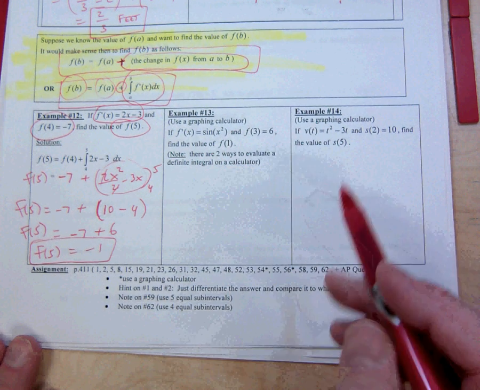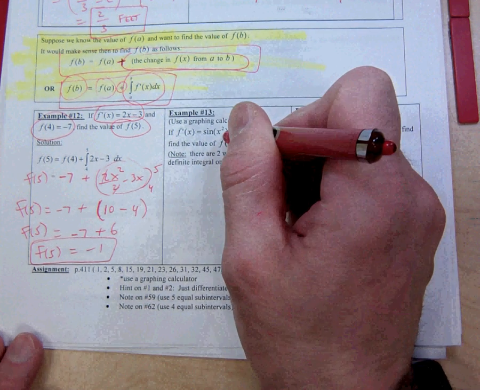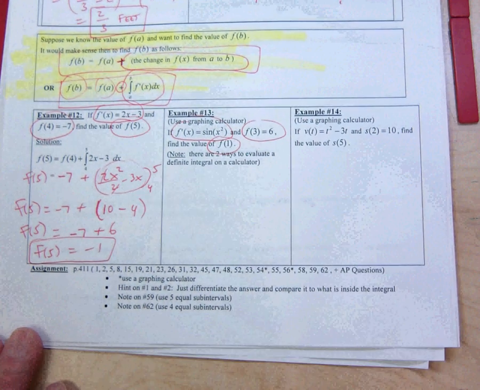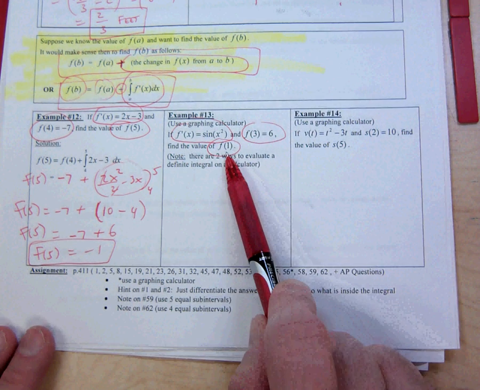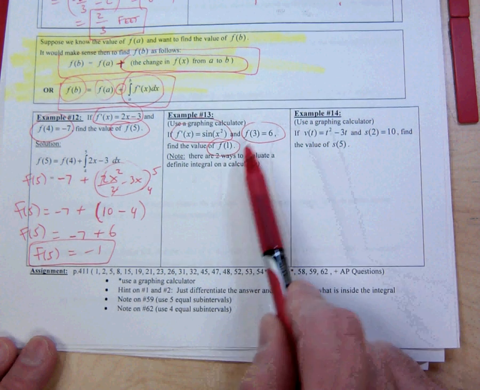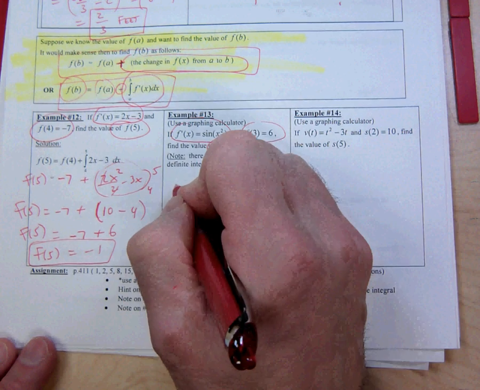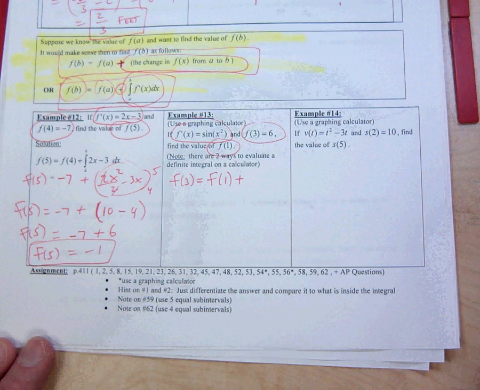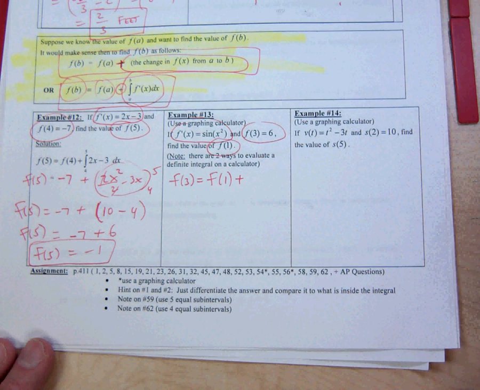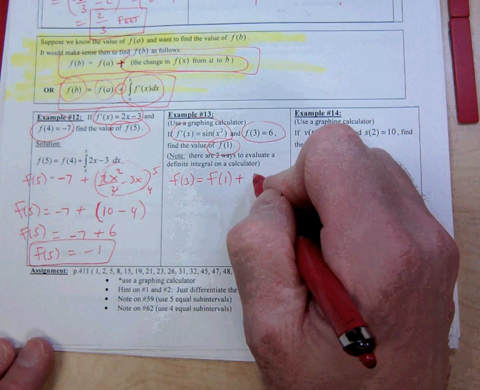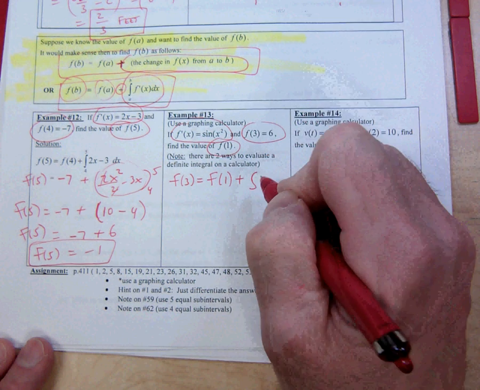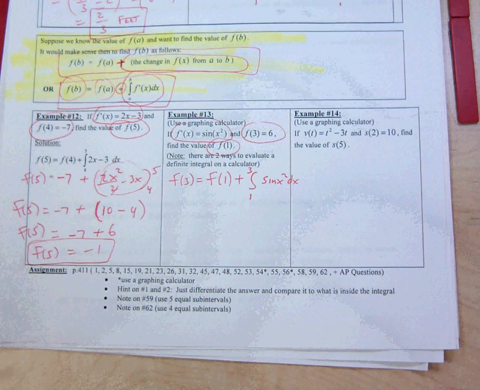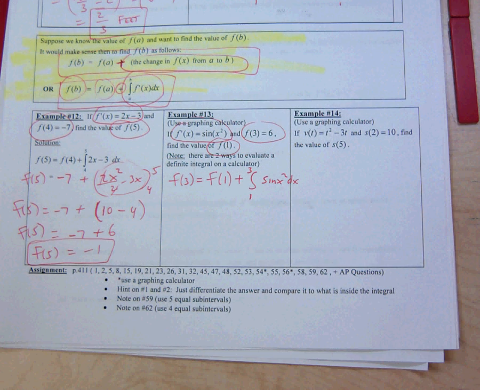Okay, so I want to find the value of f of 1, and I gave you f of 3, and I gave you f prime. So how is this going to set up, guys? What's the later function value, f of 3 or f of 1? F of 3. So the later function value, f of 3, can be found by taking the earlier function value, which is f of 1, and then adding the change in f from 1 to 3. And how do I get the change in f from 1 to 3? By integrating what? F prime from 1 to 3. Does everybody see why he set it up that way? Yes or no? Yes? Good or not?